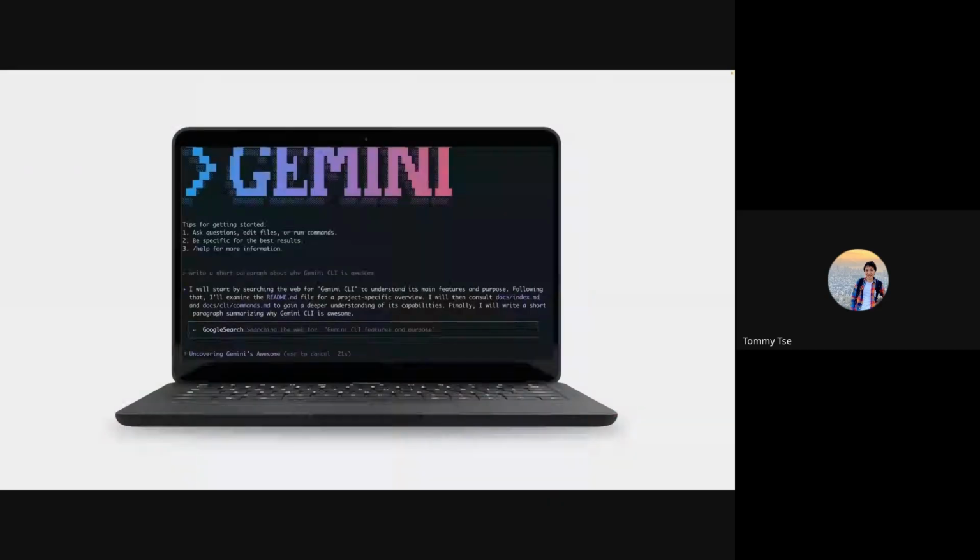Has anyone been using this Gemini CLI? Can you raise your hand? Okay, I see some people. Jumbo uses it, I know my friend here. And anyone been using this, or is it really new to you? First time to see this on the screen? Okay, try it at home.